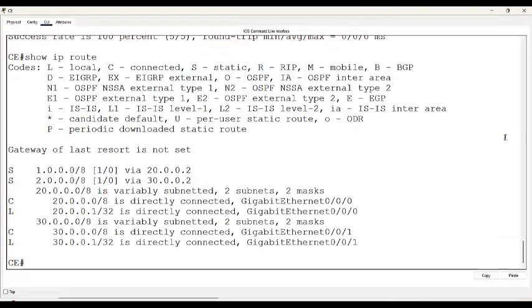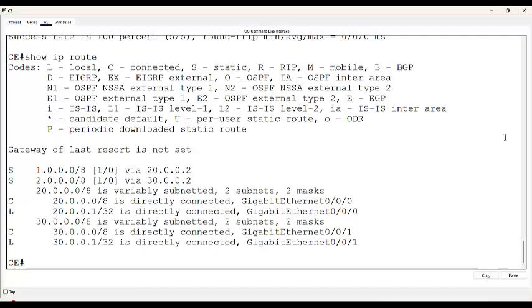So one thing you might have learned now is that for the connected network you need not write a route. The moment you put the IP address, the route will appear. But for those networks which are remote, connected behind the next router, we need to show the route. We need to show the direction, to which next hop the packet needs to be forwarded. Doing that manually is what is called a static route.